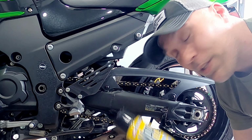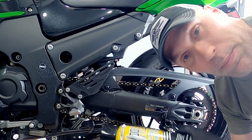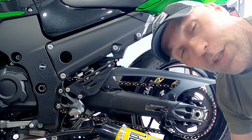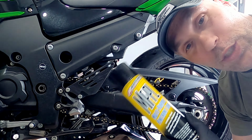Step 2, we're going to put the MPPL on. And again, this is somewhat of a cleaner, but it is also a lubricant, and it's going to seep down into those O-rings and those X-rings and kind of hydrate the rubber. That's what this one's for.